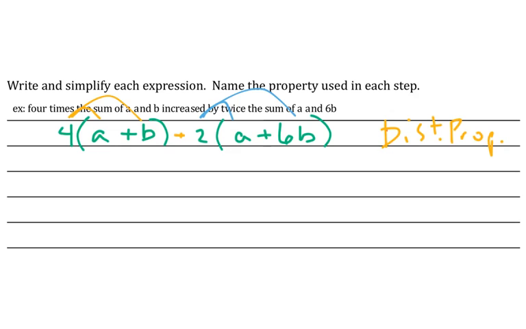So let me write the left side in blue. Here's 4 times A. But we're not just multiplying by A, we're also multiplying by B, so here's 4 times B. Now pay attention to this plus sign. That plus sign means that the plus is going to attach here and attach there, but there's no minuses happening, so I'm just talking about that to remind you. Here's plus 2 times A. Well, what's 2 times 6? 12. Because it's not just 2 times B, it's 2 times 6B.